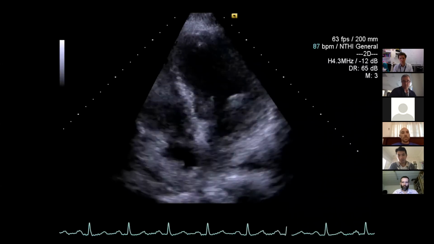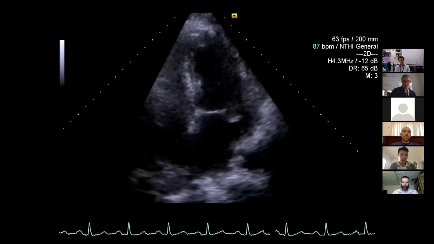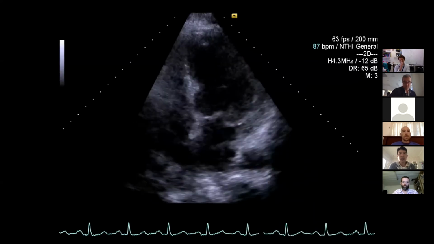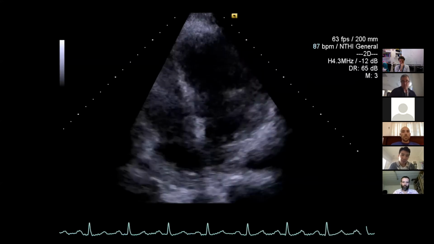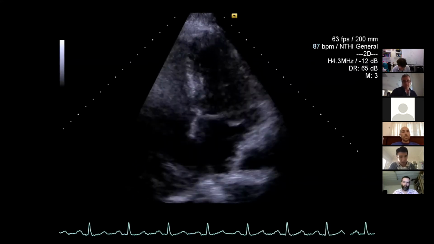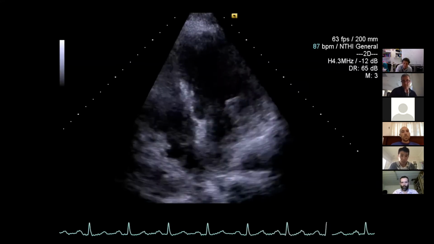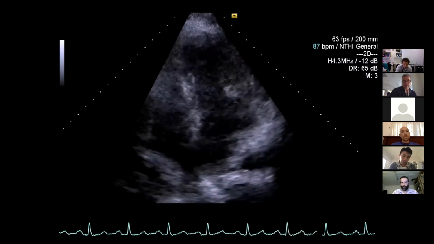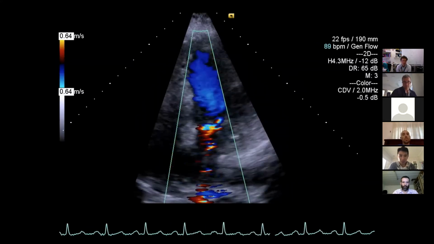Beautiful. So what's here? So this is still showing P2 prolapse. It's very bulky and thickened. It does look degenerative. It does look myxomatous. The left atrium looks enlarged, but I want to measure it in systole. Very nice. So what's this?